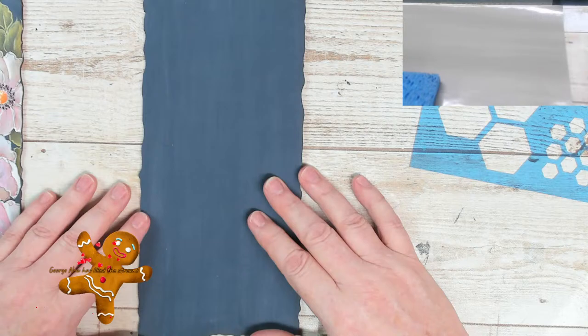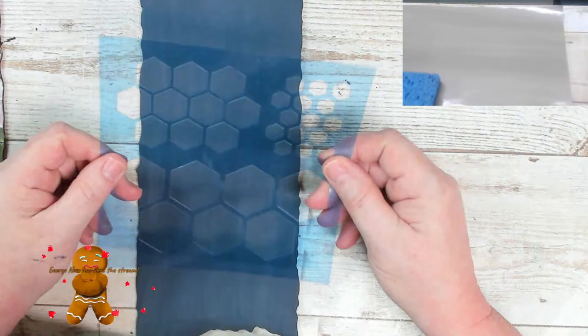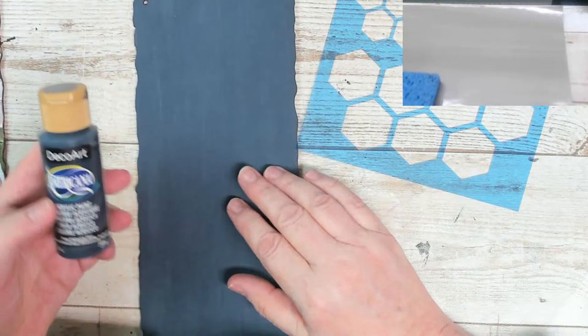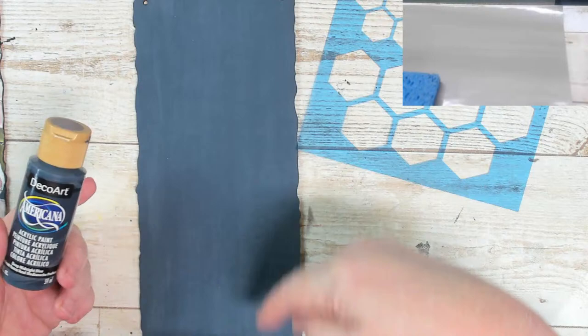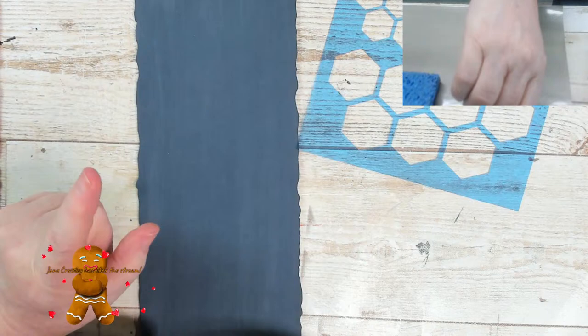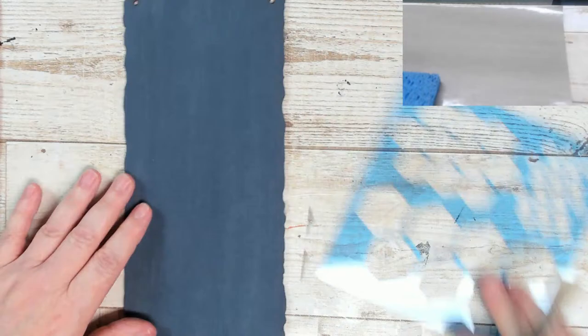So this is the stencil I'm going to use for this background. I've got one coat of deep midnight blue. I really like this blue. It's a slightly grayed out, nice deep tone. I've got one coat on. I brushed it on vertically, so any brush marks and thin areas in the paint are running vertically instead of every which way. Now the color that I'm going to stencil with is this one. It's cobblestone. I like this much better for this type of effect because it's not as harsh a contrast. If it's too harsh a contrast, it just doesn't work.